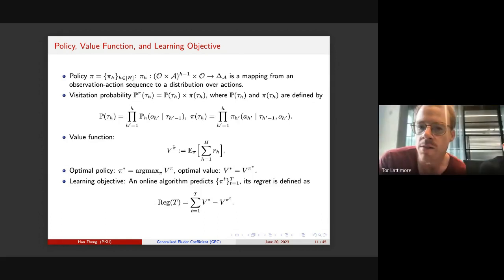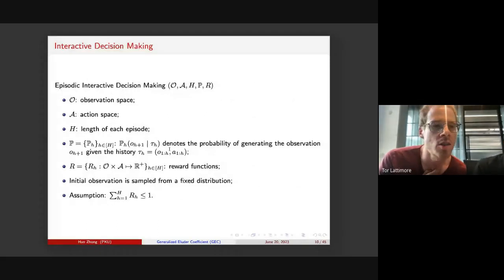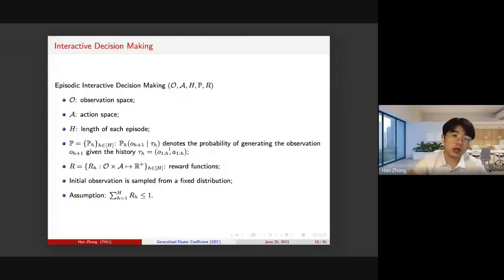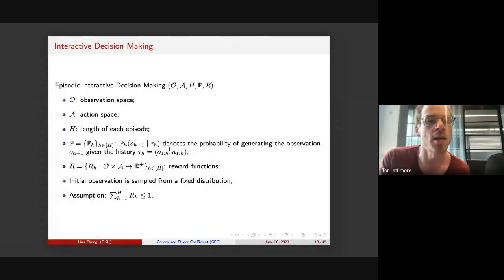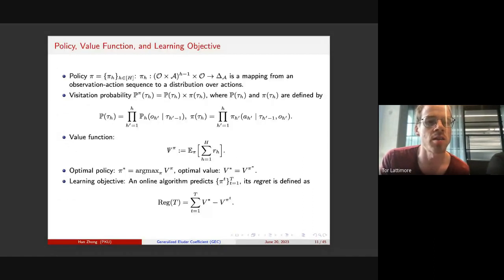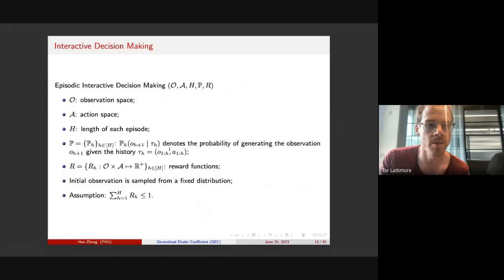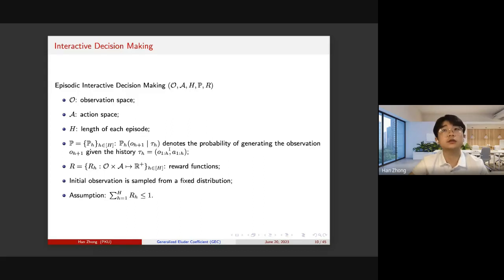Also, just a clarification on the previous slide. What is the agent observing? Are they observing the rewards and the observation, or just the observation? What is observed and what is known here? Observe the observation and the rewards. I see. Okay. Gotcha. And you just don't know the P's and you don't know the rewards, I guess. The functions. Yeah. Great. Thank you.